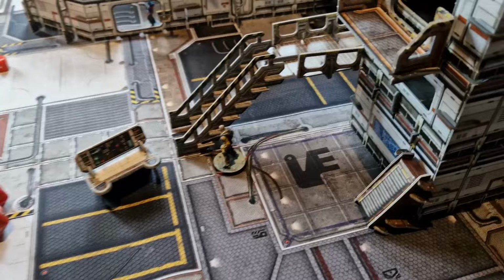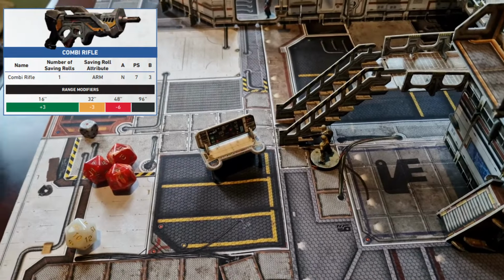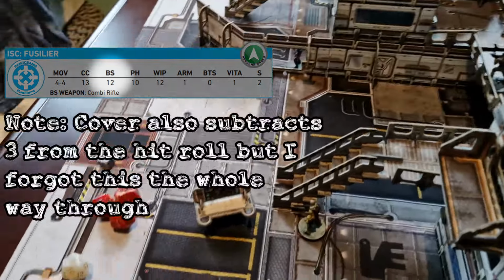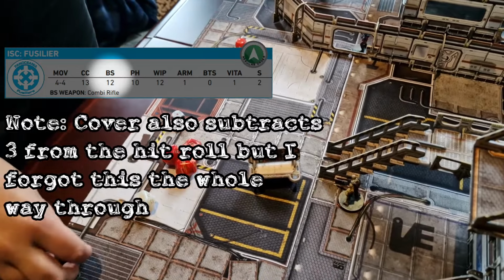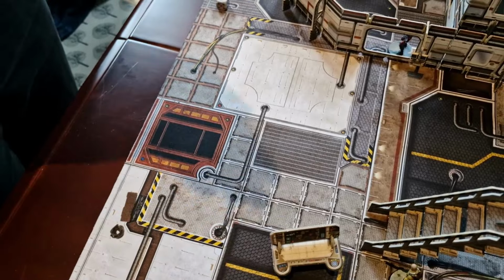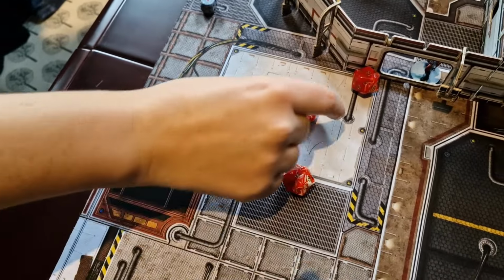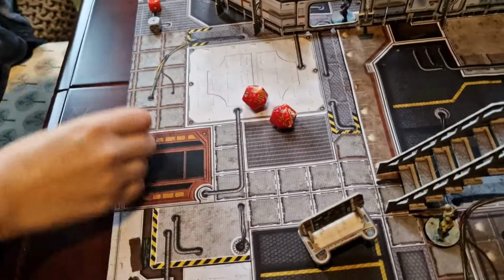So, yeah, awesome. So you have a combi rifle. You have a burst of 3. Yep. We're clearly within 16 inches, so we're on our +3. Ballistic skill of 12 goes up to a 15. So if you want to roll your 3 dice. Okay. My 3 dice. Your 3 dice. 15s or under. 15s or under. 5, 3, 18. So that's 2 successes.